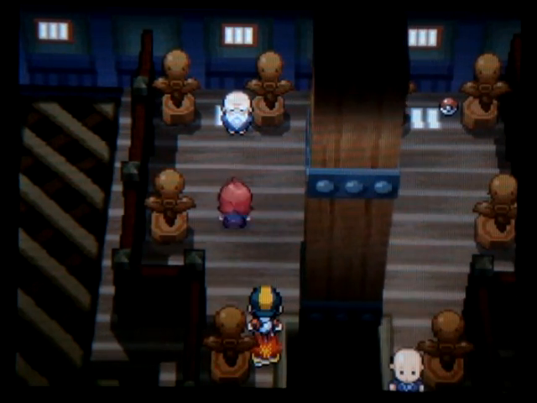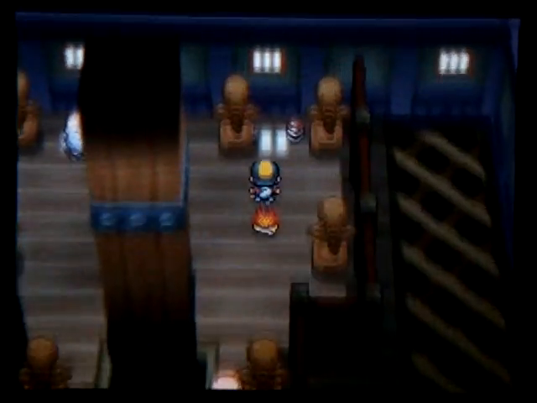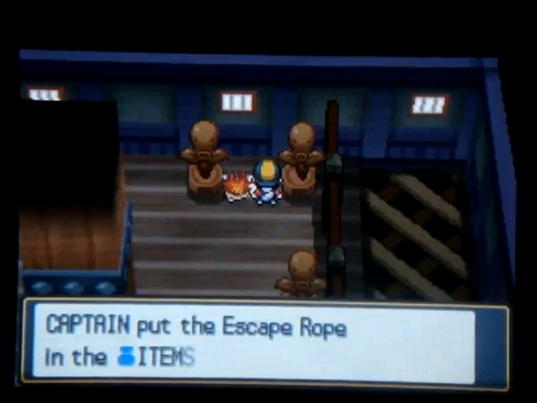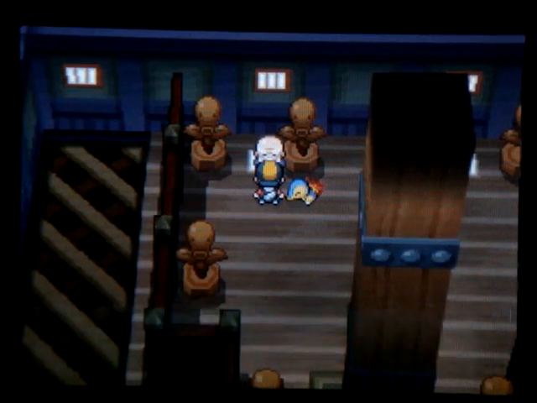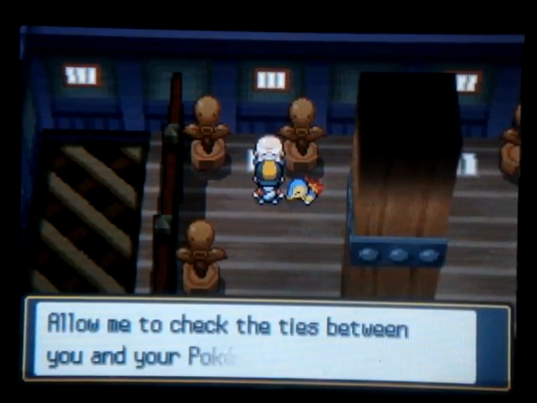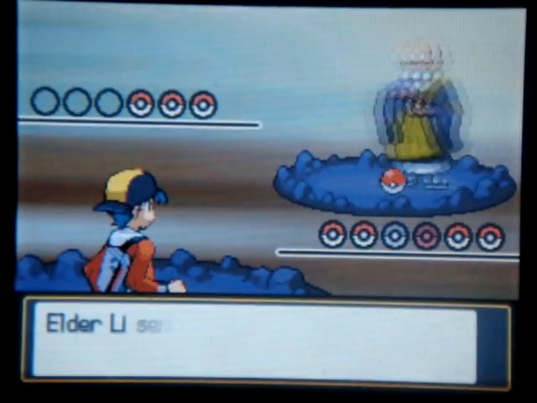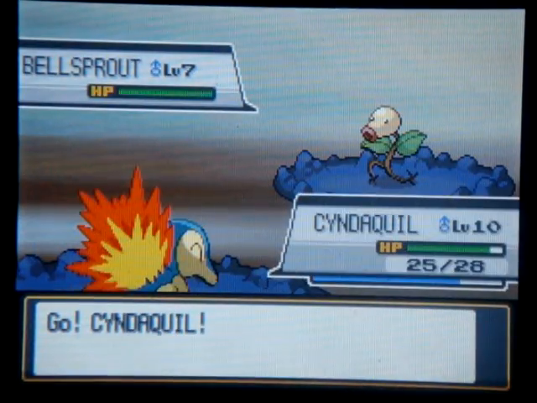Which means obviously he's not good at the whole catch-em-all concept. Now over here, there's an escape rope. And over here, there's the Elder. Now, if you're not sure that you can fight him, it might be a decent idea to save here, but he's really not that bad. If you have a good Pokemon, particularly your starter, unless maybe it's like Totodile or something, but even then, I think you should be fine.